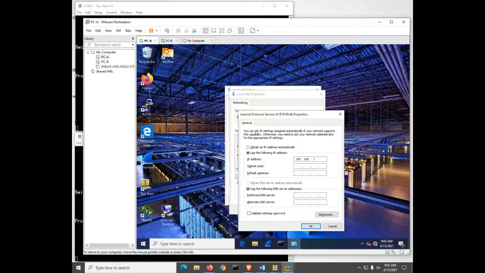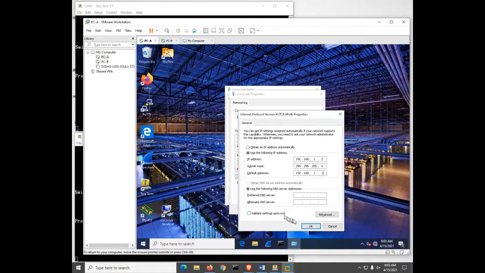192.168.1. I'm on PCA 2. And they don't give you the default gateway in the configuration chart, but you do have to put that in, or they won't be able to ping other networks. So the default gateway is that 192.168.1.1 address for PCA. PCB's friendly neighborhood router is the G0/1 port of R1 that they're most closely connected to.